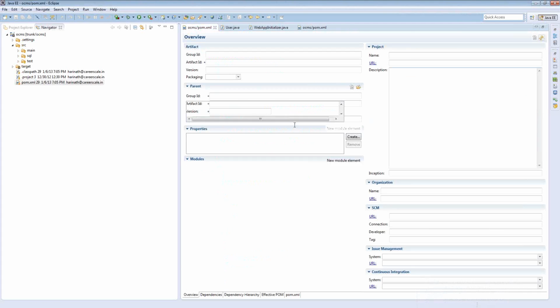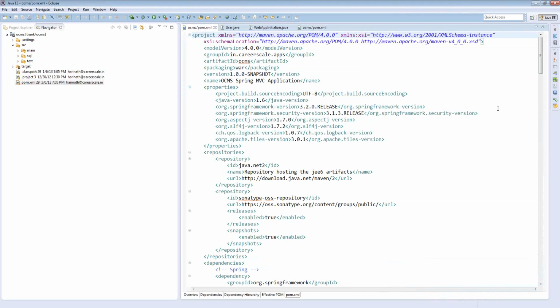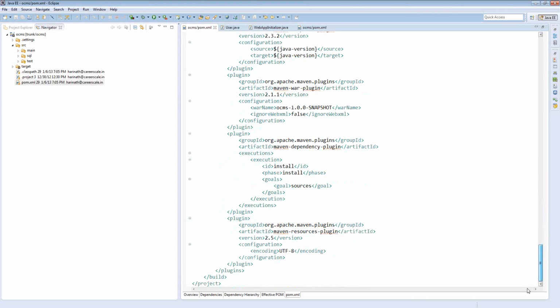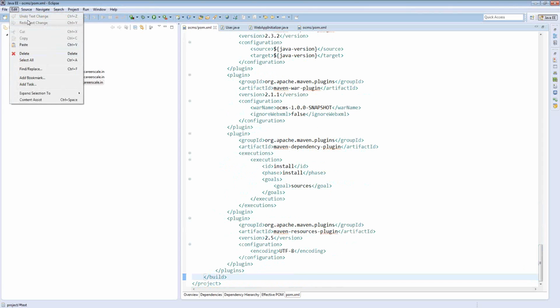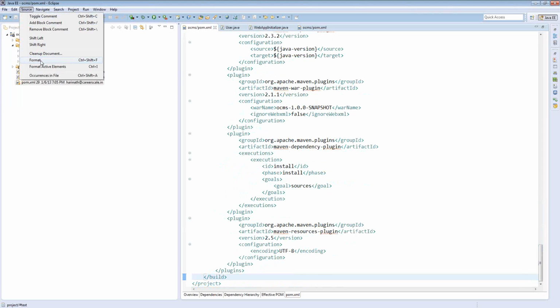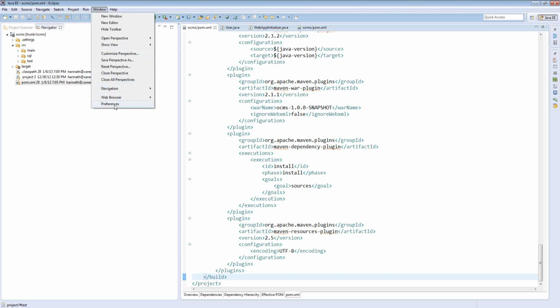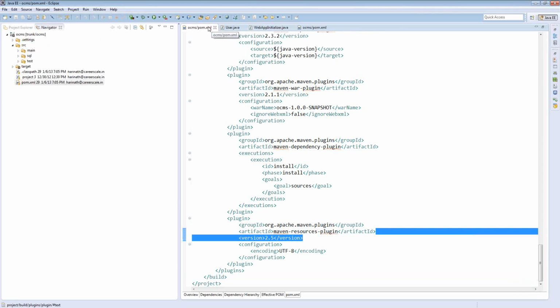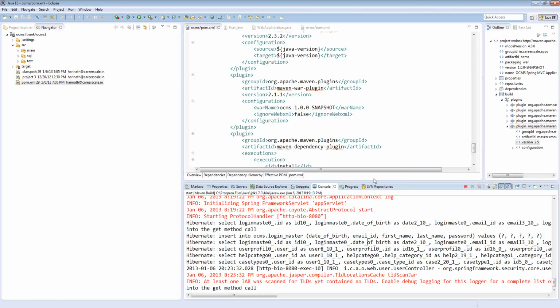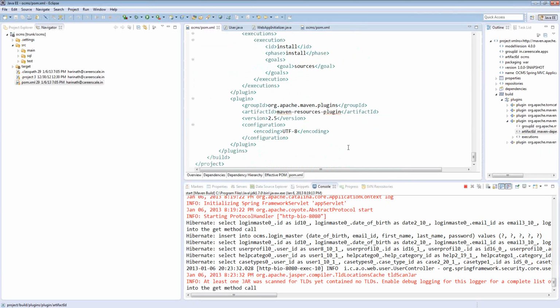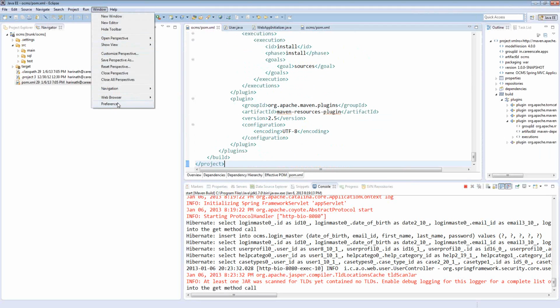Essentially, my pom.xml, how many lines am I actually looking at? There must be some place where it shows the line numbers.